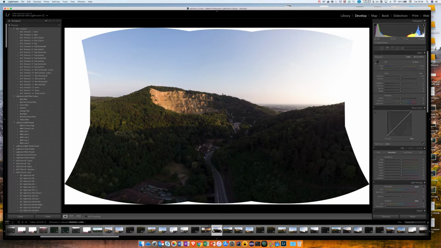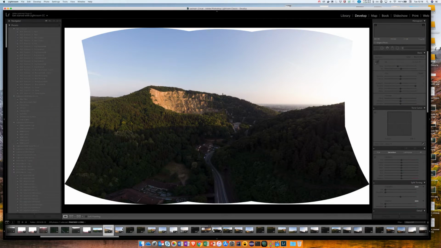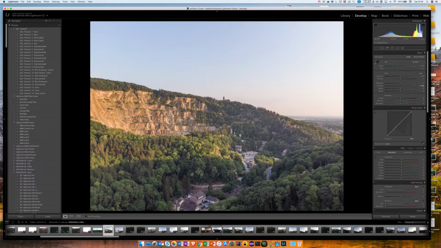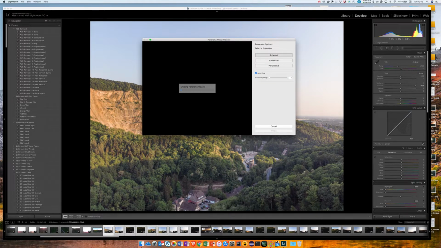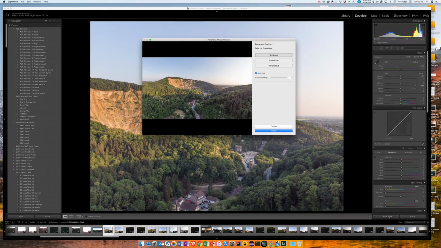So what you can see here are the RAWs. You can see the title of the RAW, pano 0001 and 2, which means this is the second pano I've taken at this time with my Mavic Air. What you have to do now is mark all these photos. So you go from the first one to the second, third, fourth, fifth, sixth, seventh, eighth, ninth. Just mark everything, then go to Photo Merge and then Panorama. Lightroom is doing almost the same as the Mavic Air processing. It's now taking all the RAWs and stitching them together. And there you can see it's a pretty nice pano.